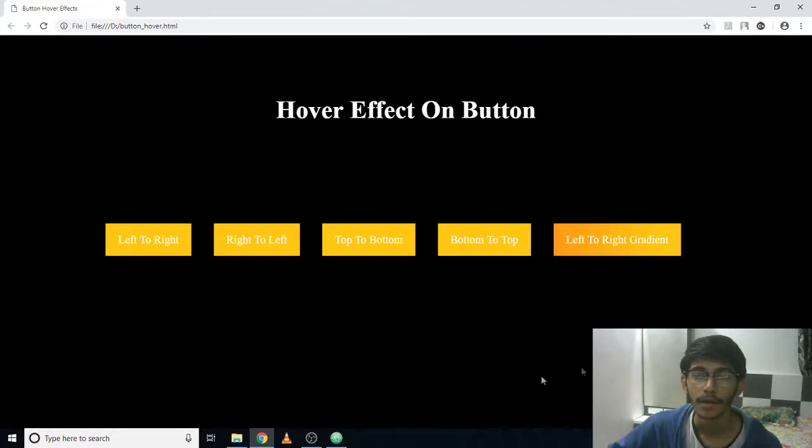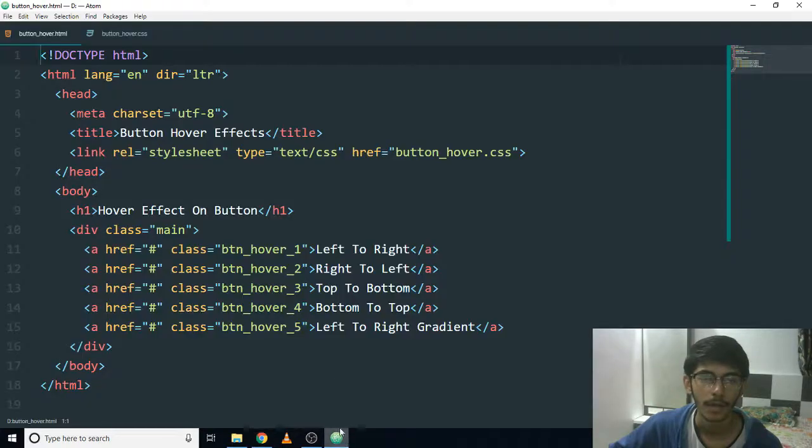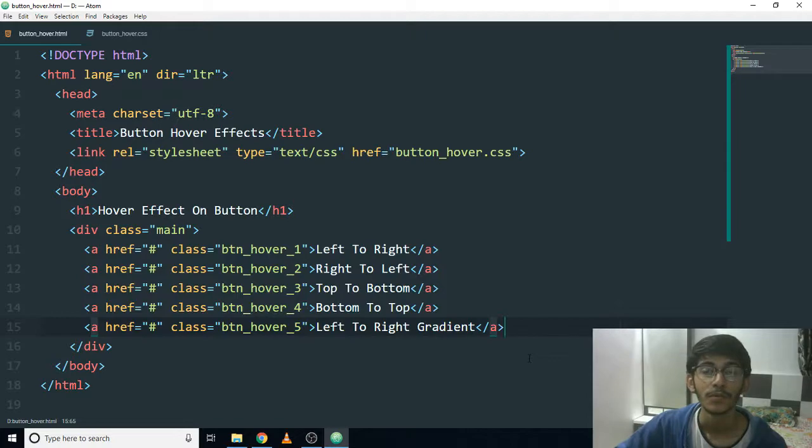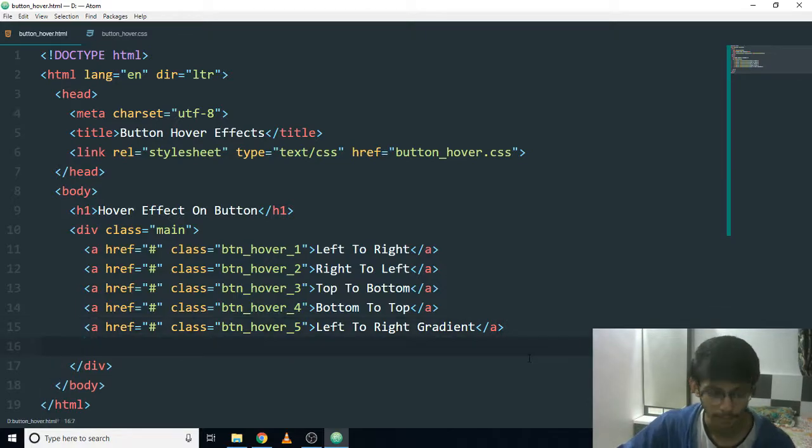So these are not literal buttons. I have created these buttons using anchor tag, as you can see. So we can use all this CSS onto a button also that we have in a form. So let's take a button.